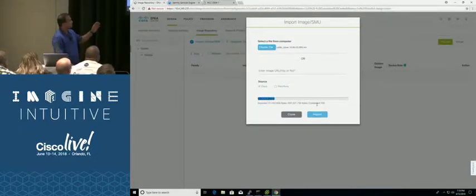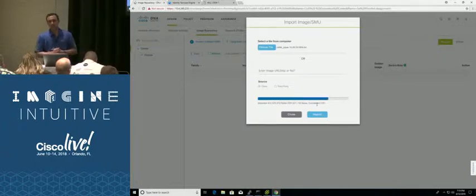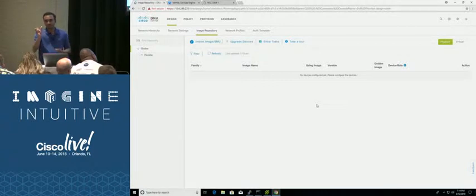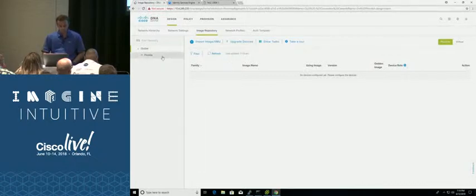To upgrade or downgrade your switches, all you have to do is select the image and select the switch as part of the golden image. Once you discover your devices, DNAC will look at the image running on your switch and compare it to the golden tag you have picked, and it will show you if it's outdated when it doesn't match. If you want to upgrade the switch, just select the device and click Update OS, and it will upgrade. I'll show how to do that in the demo as well, once we discover our devices.